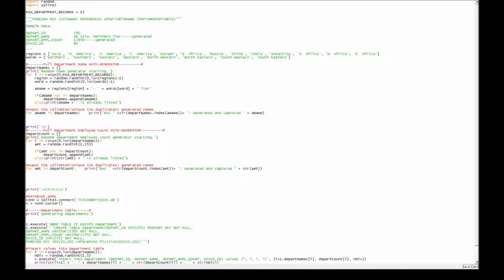Hey guys, so I just thought I'd quickly show you some work I did on a particular project in this last semester for database fundamentals over at George Mason University. The class was IT 214. In this case, the project was about an IT company that I had to create.